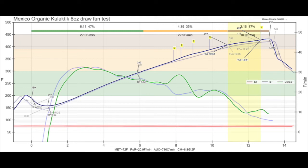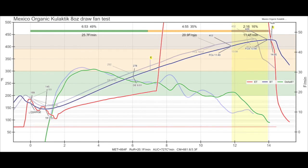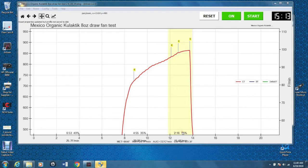It was unexpected, that heat change that caused the RoR to go up and also the bean temp to go up. So I was like, okay, something's going on. And that's where the afterburner comes into play. So I put a thermocouple on that, and here's what that looked like. You can see the red line is the thermocouple placed on the afterburner. You can see it took way off. It shot up to over 850 degrees.